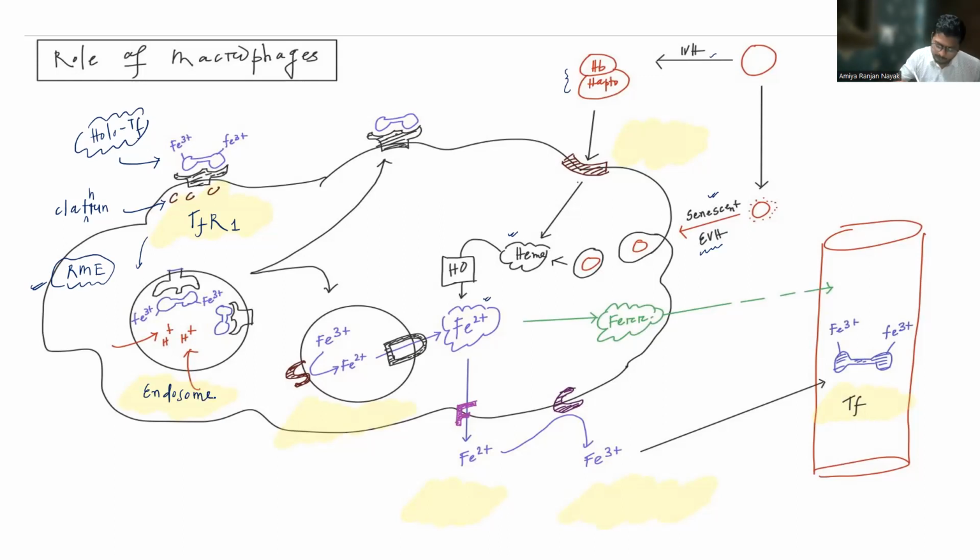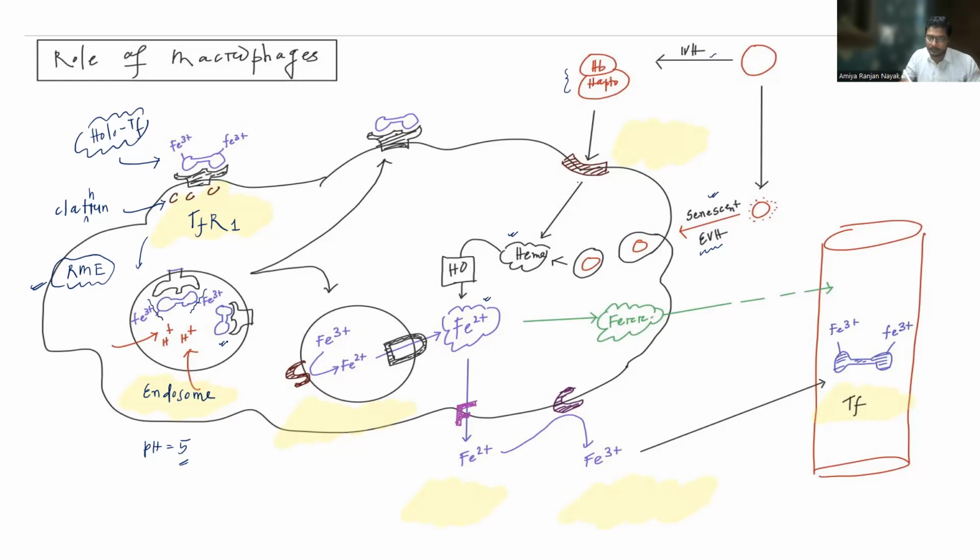Once they make this endosome, there will be influx of proton molecules or H plus into this endosome. Okay, so influx of H plus into the endosomes will create an acidic environment inside the endosome. Once the pH of the endosome is around 5, the iron molecules, the ferric molecules, can be released from the receptor transferrin complex. So as you can see here, once the pH is around 5, there will be breakage of this attachment, and the ferric molecule is freed, and the receptor transferrin complex is separated.